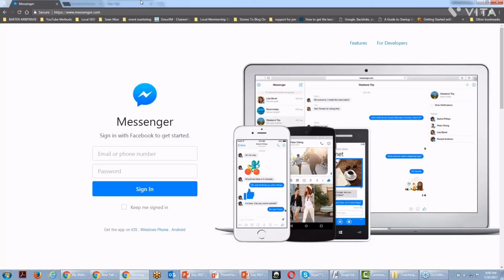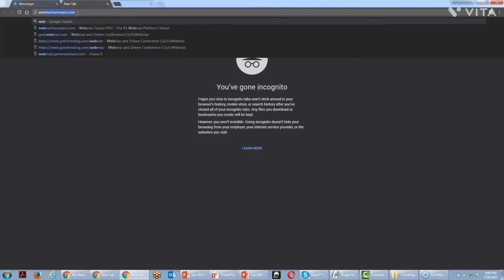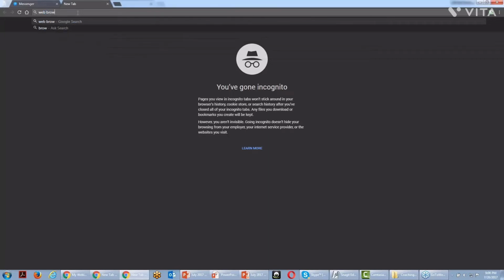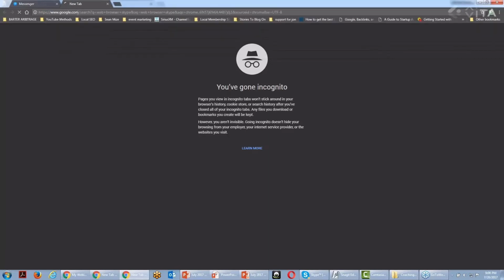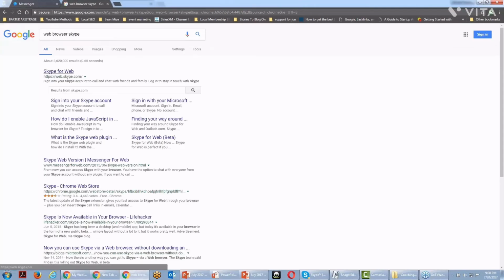Okay, and so these are all of my contacts in Facebook, and I'm talking to them in here, right? I'm literally talking to them through this application. Now I'm also using Skype, which also has a web browser edition. Skype for the web.